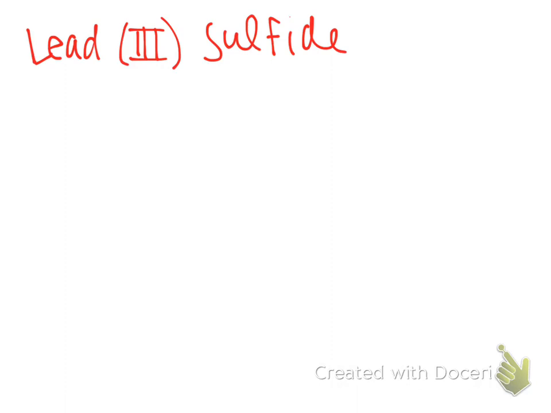That even though we don't see Pb +3 on here, right? Lead is Pb, are we finding that? It's way down here. 82. Okay, even though 3 is not an option on there, you're still going to trust what the Roman numeral is telling you and make 3 its charge.